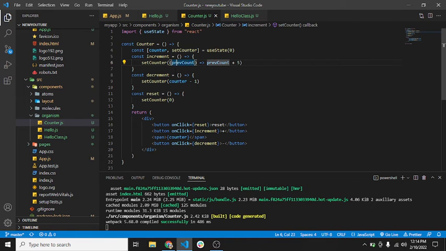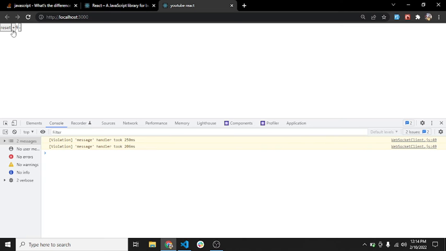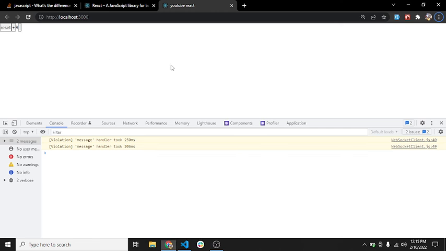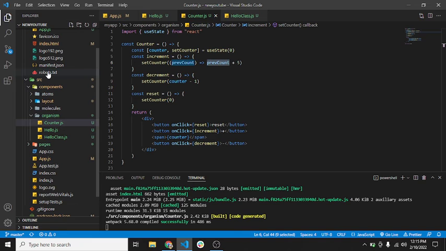At first it was 0, as you can see. Then it is 4, and you can see it's 5, and when we press it becomes 9 because it uses prevCount. So now prevCount is 9, and 9 plus 5 gives 14. So this is the way we can use a callback function in state. So this is the best way to use it.